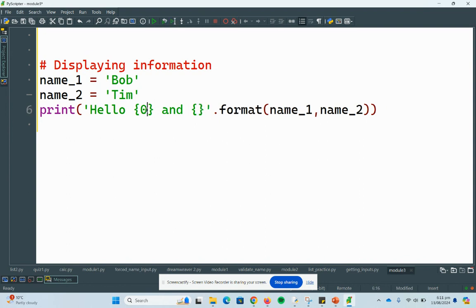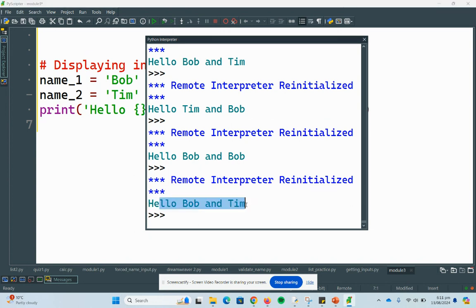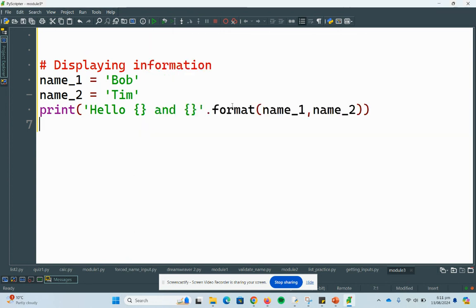Let's take out the numbers altogether. So Bob is being stored here, Tim is being stored here, so this here is going to be replaced by the first one. This one here is going to be replaced by the second one. So let's check it out. Hello Bob and Tim. So it's working. We didn't have to put the numbers in, it'll just be the order that they are in the dot format.